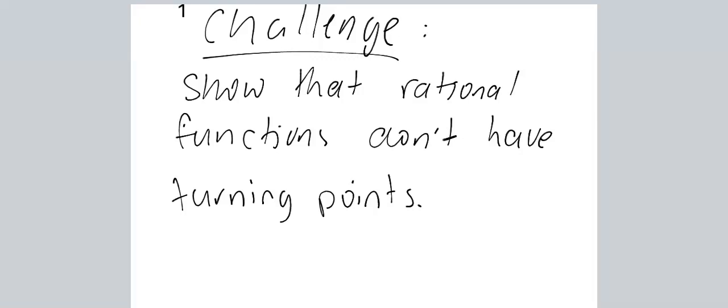Okay, so I was deliberating: do I give you a specific rational function and talk about it, or shall I just talk about general rational functions? I'm going to go for the harder path, which is just to talk about rational functions in general. So the challenge that I've got up there is: show that rational functions don't have turning points.